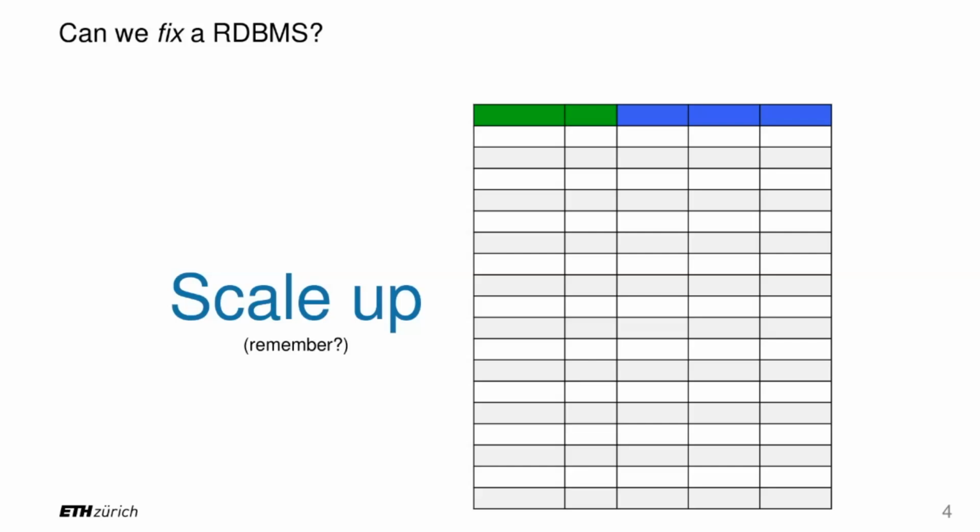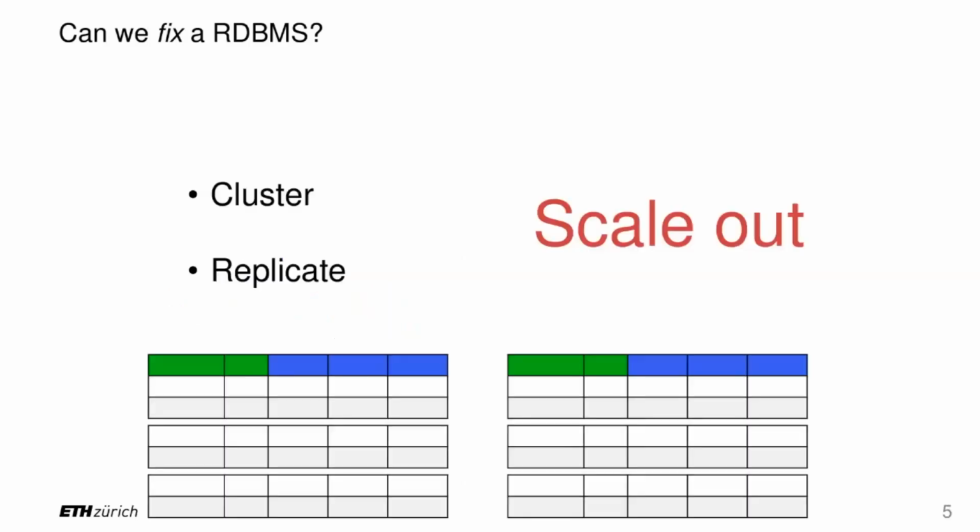And so one first idea that you might have, as I told you, you could scale up. You buy more expensive machines, and that fits again, right? But it only goes so far, because at some point it becomes too expensive. And so instead of scaling up, we can scale out, right? So we can now have more machines. And this is exactly what some engineers at Google and other companies started to do. They installed PostgreSQL or a database system on multiple machines in such a way that you could store the data redundantly and partition the data across machines.